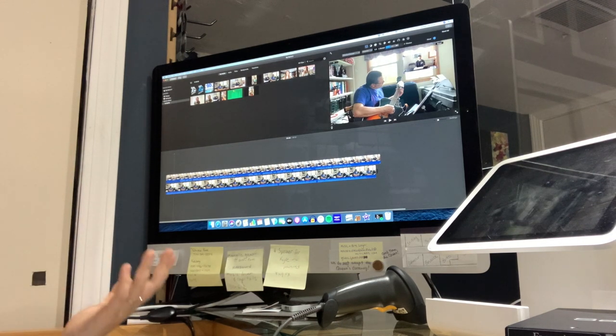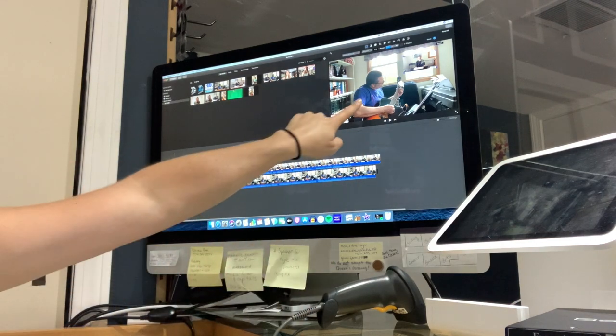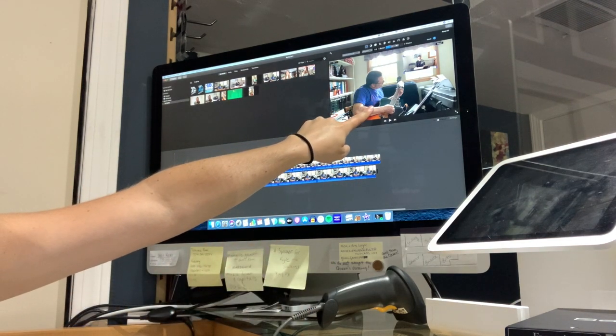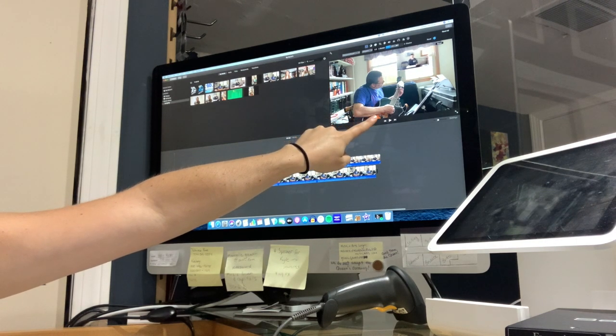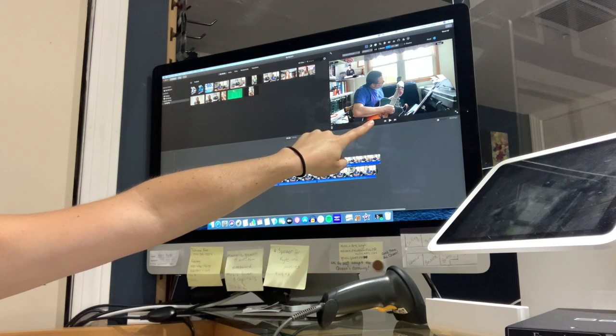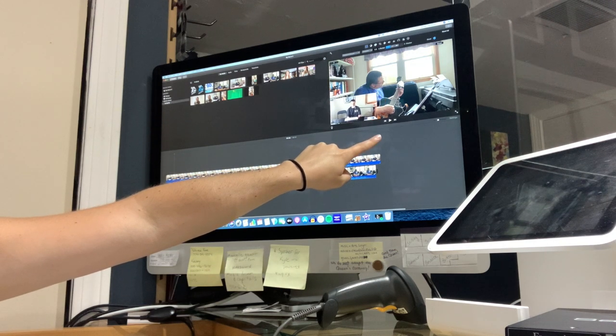The cool thing is that you can have whatever video you want as the main picture in the background, and then this one you can move around anywhere you want. You can also adjust it in size so that it takes up as much space as you want.